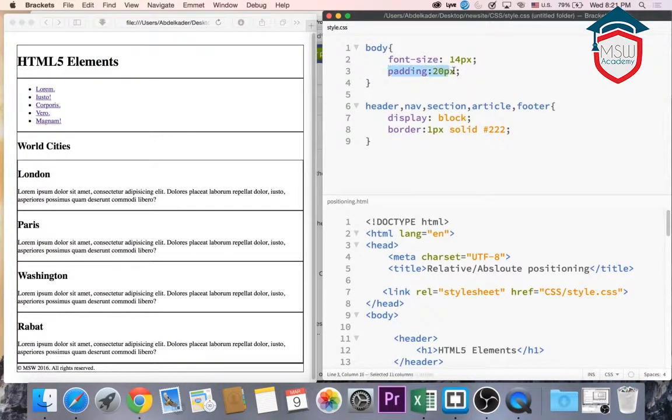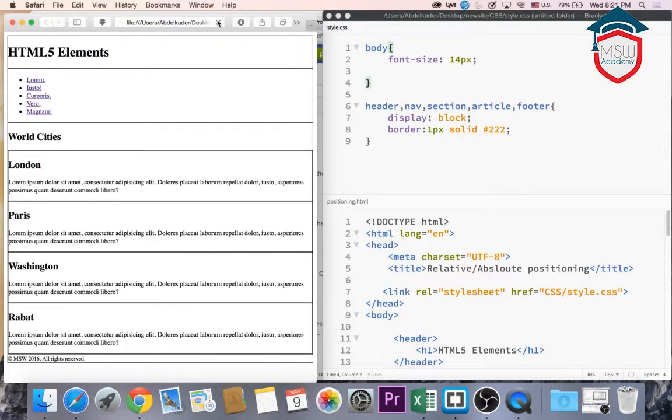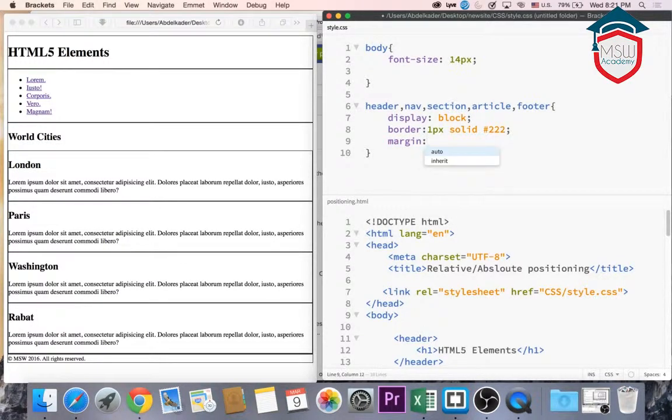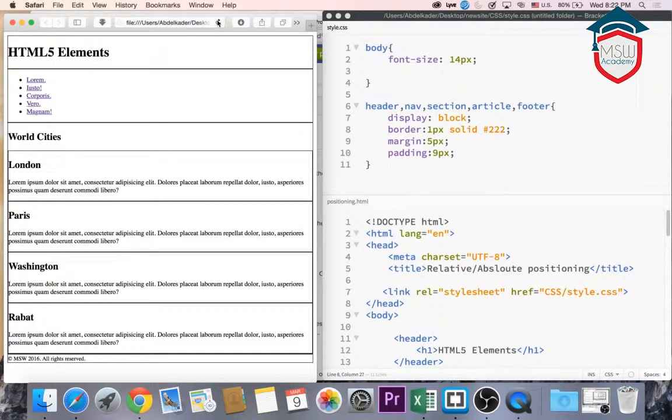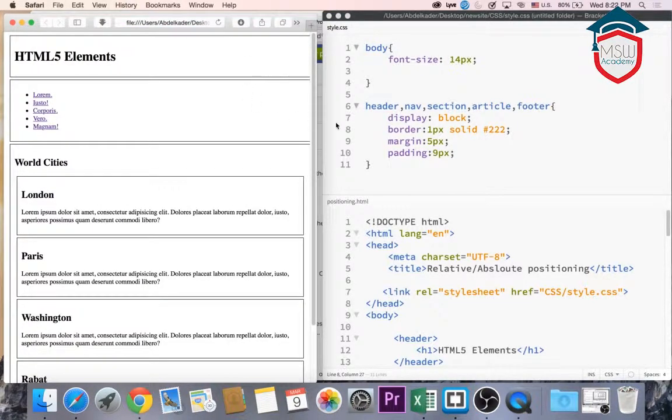Now I'm just going to take this padding here out. Do you have this structure?